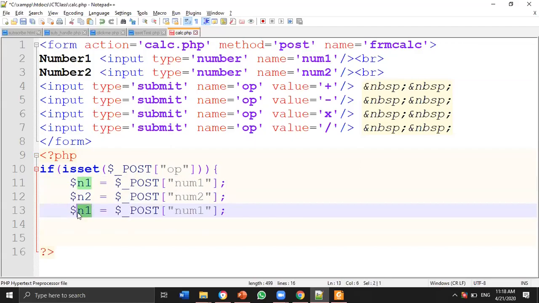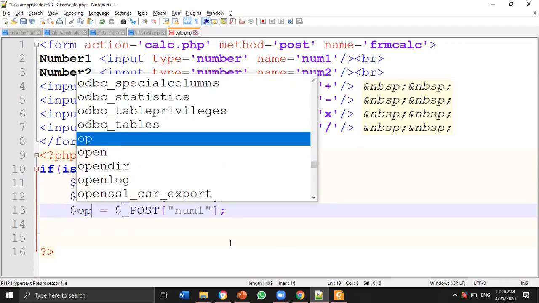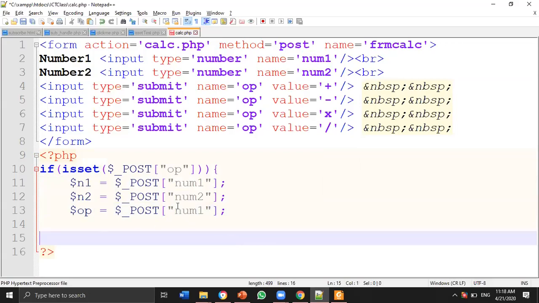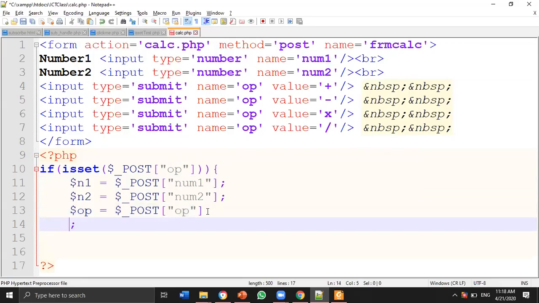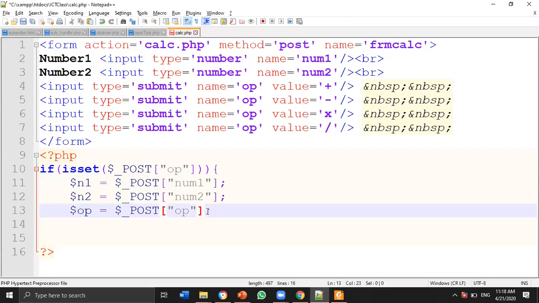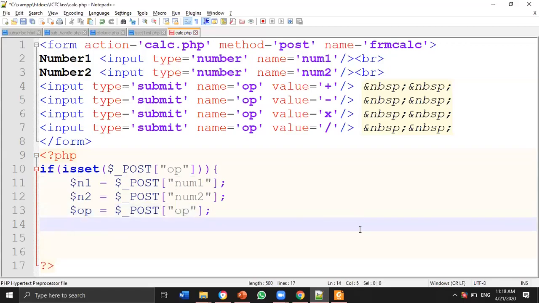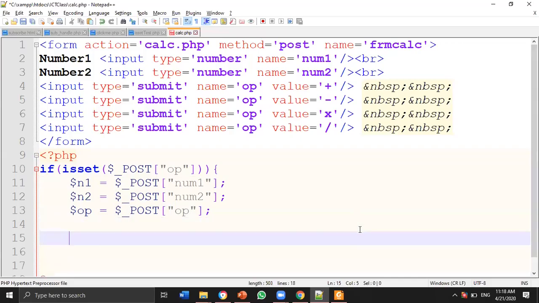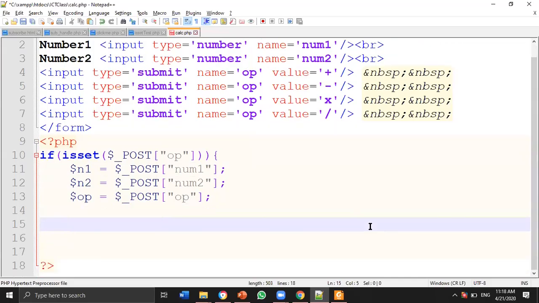And basically we need the operator as well, right? I'm gonna call it itself, and then this is the operator. So it's going to be a symbol, a character. Based on the type of character that we have, I'm gonna do the computations in a different manner. So if it is an add, then you do the addition of the two numbers, and likewise, so on and so forth. So I'm gonna use the switch case statements, right? Which we did in the selections part of PHP.